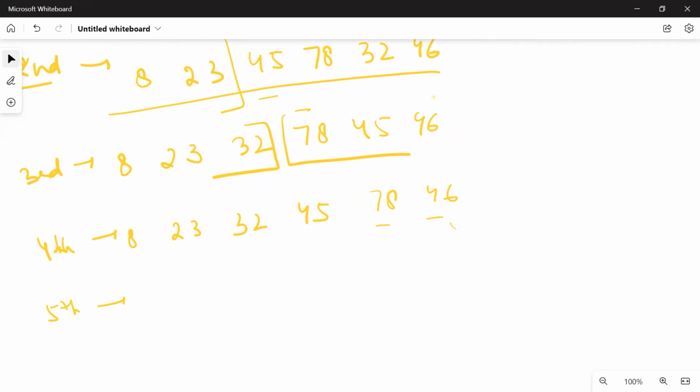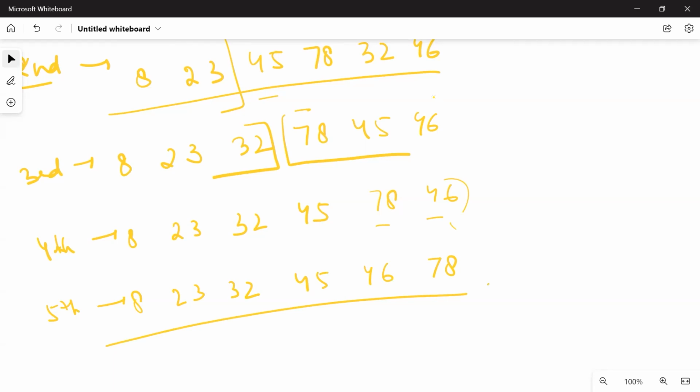So here 46 is smallest, so it has to come in front. Like this. Done. This is the sorted array after selection sort. So how many passes total do we have? We had 5 passes, right?